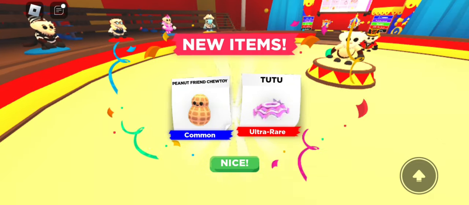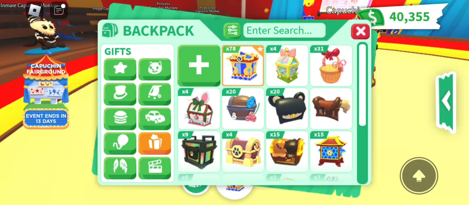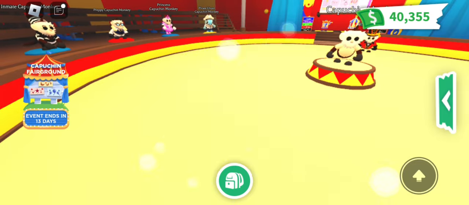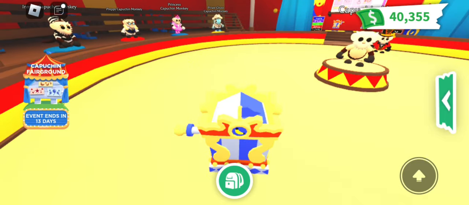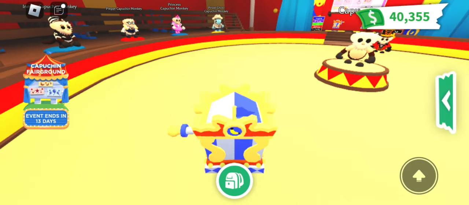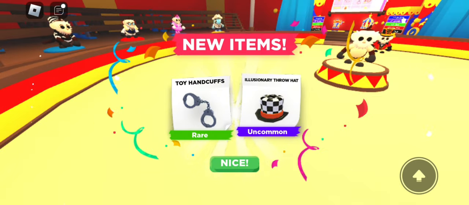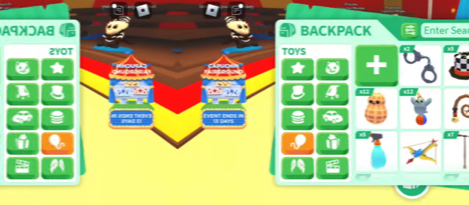Oh my god, yes, we got another tutu. We only need one more of these tutus to get the Princess Capuchin monkey. Okay, yes, we got a handcuff. We got two handcuffs now. So we got two tutus and two toy handcuffs.